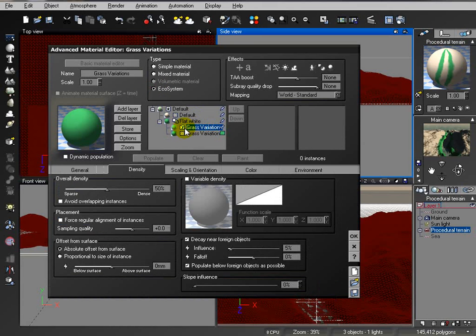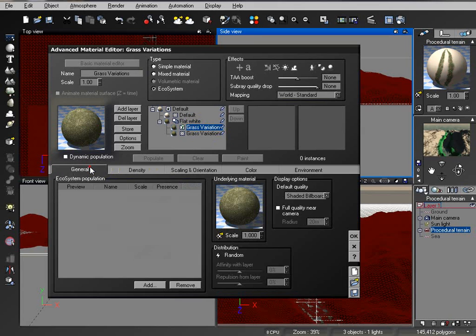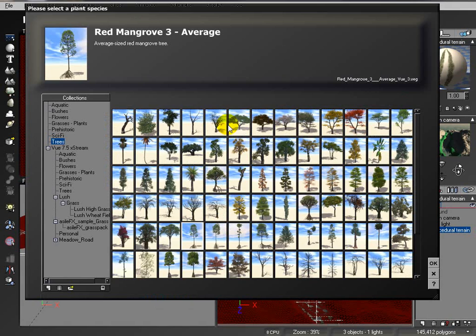This will add an additional layer for us where we can put our plants or anything else that we want to distribute. So let's go ahead and add plants. And one thing I want to use is not the plants that come by default with Vue. It's an additional pack introduced recently on Cornucopia, and it has a very nice root system. So if you want, you can use those, or you can just use any other standard ones. So let's find something different.